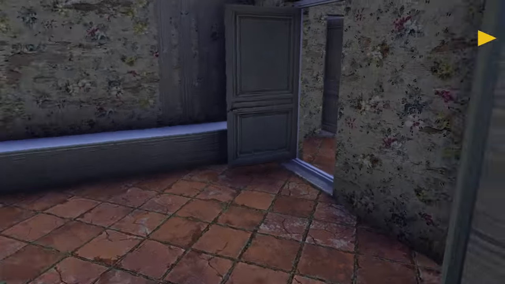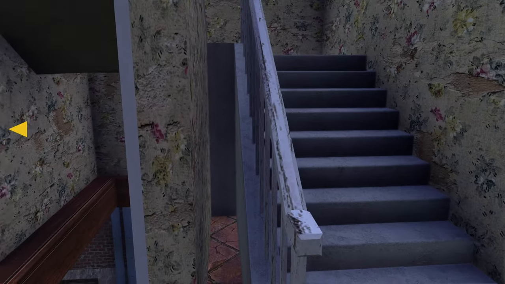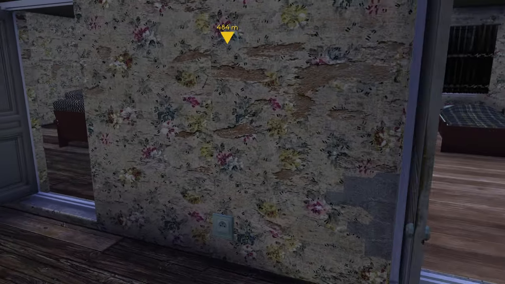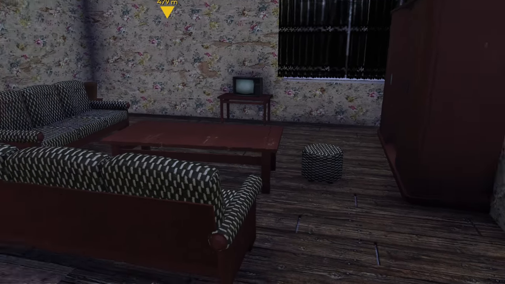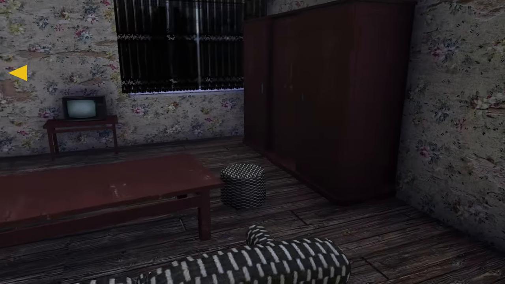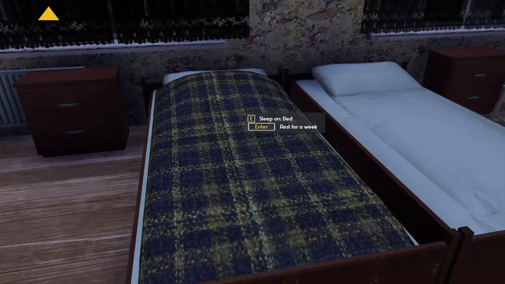Go into our house. See, this is a good neighborhood because I just leave my door open all the time. Nobody comes in and steals my bed. So I guess that's all I really have in my house. Oh, there's a TV. Oh, we can sit in here, too. Sit in here and watch TV. Weird place for a living room. All right, let's sleep. Sleep overnight.